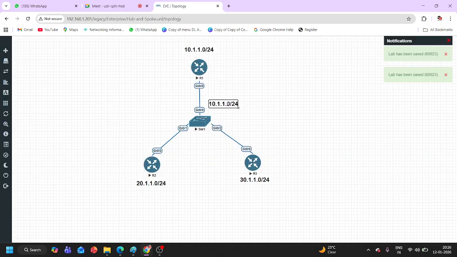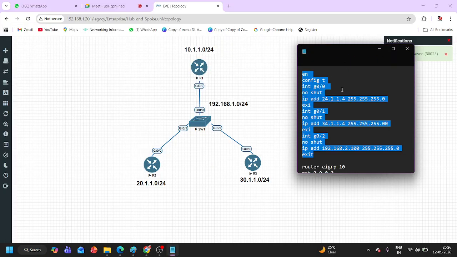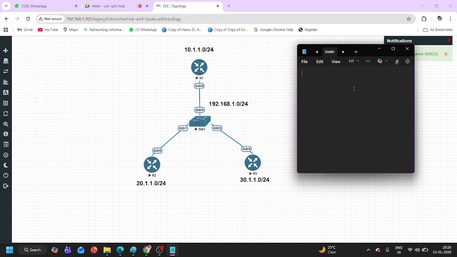Imagine this is the VPN segment where my subnet is 192.168.1.0/24. On R1, let me enable EIGRP and configure the subnet. Enable, config t, interface G0/0, no shut, and IP address 192.168.1.1 255.255.255.0, exit.